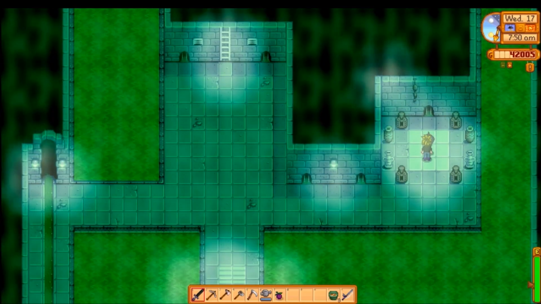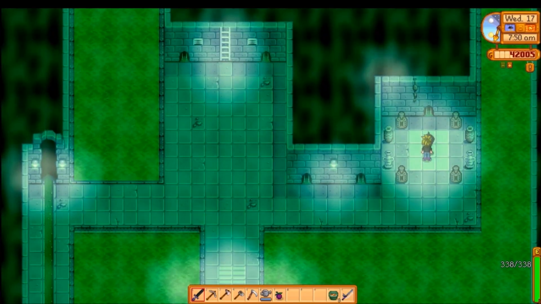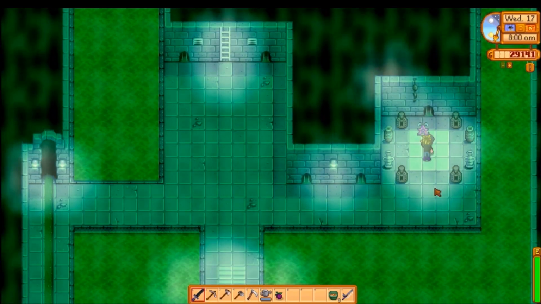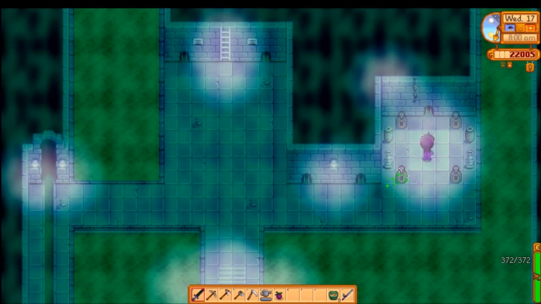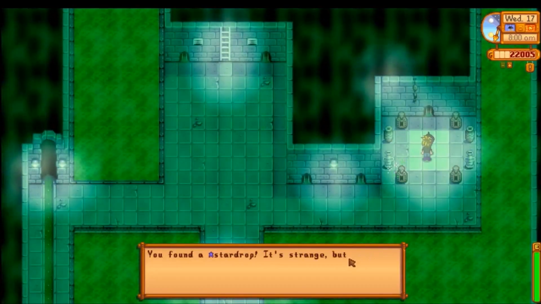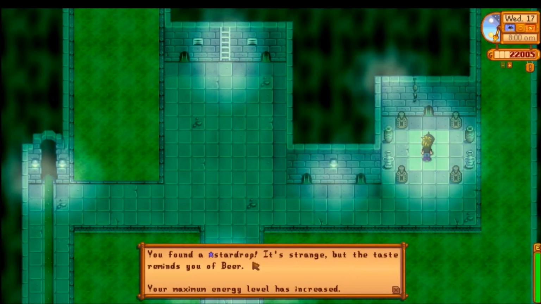We got our energy up from 304 to 338 from eating the one from the fair, and now we're about to get another one. So let's see what our energy ends up at. 372 energy, you guys. That's freaking incredible. No more getting tired all the time.